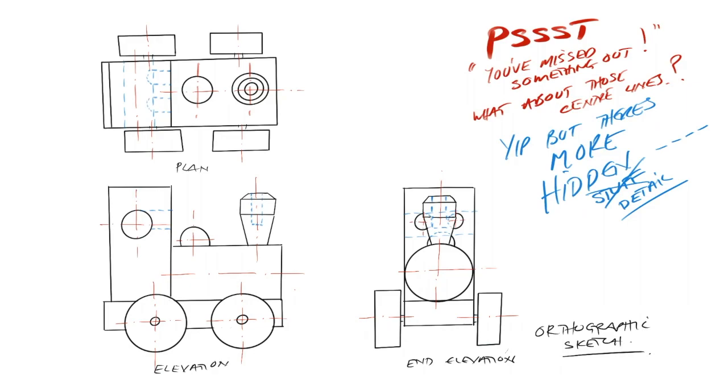The axles. The... Where the... The rod goes through the middle. I think we're going to need some hidden detail there. In fact, looking at the elevation. Those wheels. The axle. The rod that goes through the middle. Come right to the edge. Right through it. So there's the centre lines in the plan view going in. So I've tidied up that top view a little bit. Looking now at the... Oh! How does the chimney and the condenser join onto the main body. The barrel. That needs to go in with some hidden detail. And in the end elevation. And I think at this stage, our black drawing was looking fairly simple. We've added red. It's got a little bit more complicated. There's all these blue lines going in. It's getting a lot more complicated.